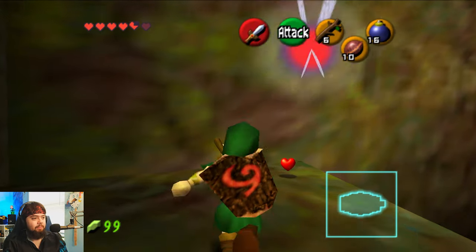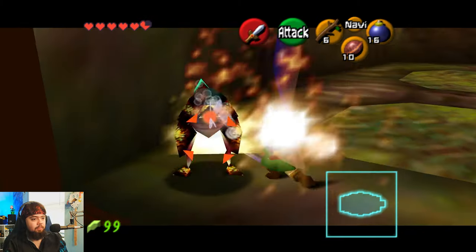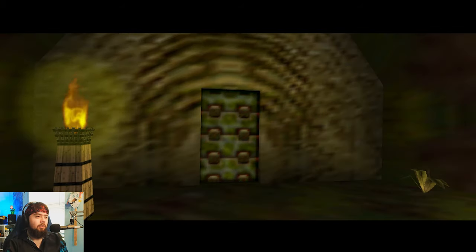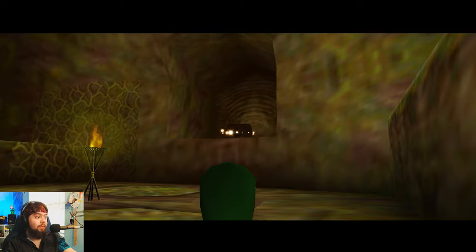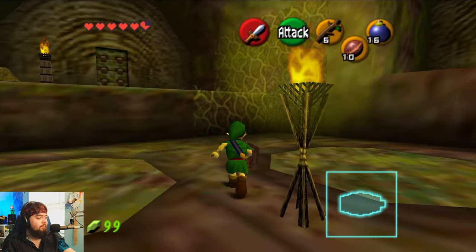Money, really? Come on. Unless there's another chest in here. Ooh, that was a good hit. It opens the door. Oh, but no, there's a chest too. It's a big chest. Please let this be the slingshot. It's gotta be. There's nowhere else I can go.